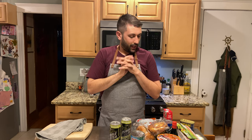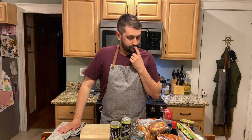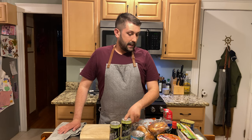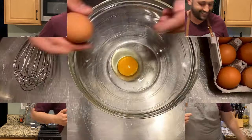So, what am I making today with these random ingredients? Well, my thought process was I'm going to be making a Spam fried rice with a matcha green tea croissant bread pudding. We'll see how it goes. The first thing I'm gonna do is pull you guys in closer. I'm gonna show you hopefully a time-lapse video of me prepping all my ingredients, and then we'll jump in and start cooking with it. Wish me luck.